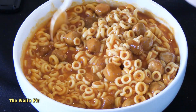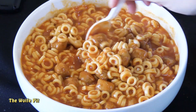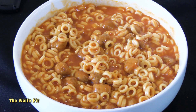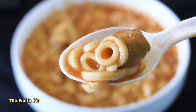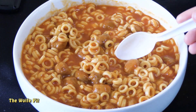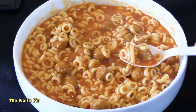I'd always eat the Spaghettios first and save the best for last - the meatballs. When my kids were growing up we'd only eat canned or frozen foods every once in a while, and for the few times they had Spaghettios I never actually tasted them. But now with grandkids around, Spaghettios are around much more, so I decided I wanted to try them and see if they were as good as they used to be.